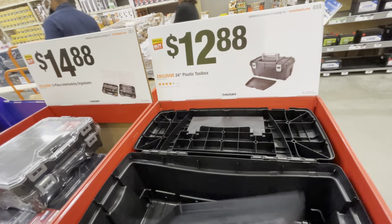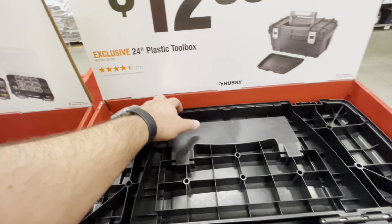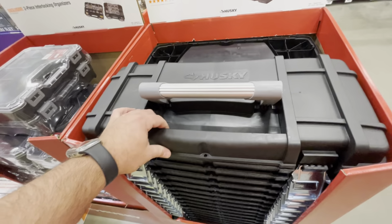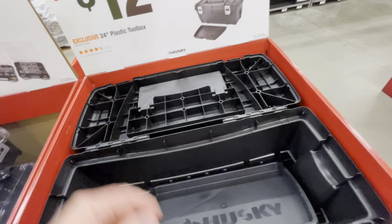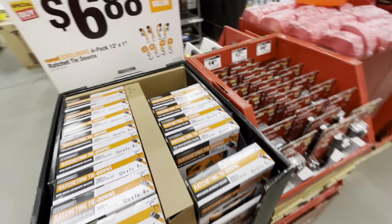The Husky 4-inch toolbox. You know, these aren't weather protected. I mean, they'll keep some of the elements out, but that's not going to be a waterproof box. And they're doing something a little interesting this year.